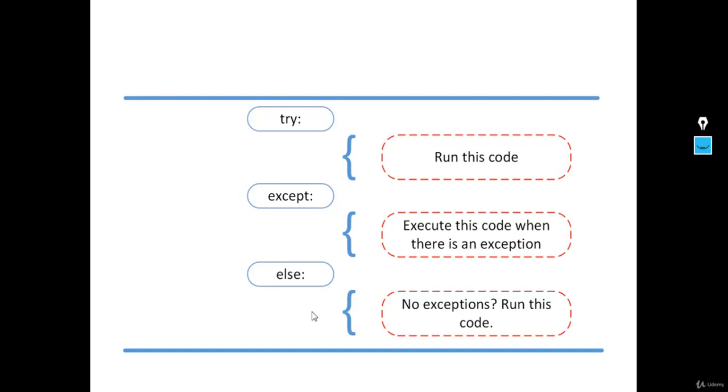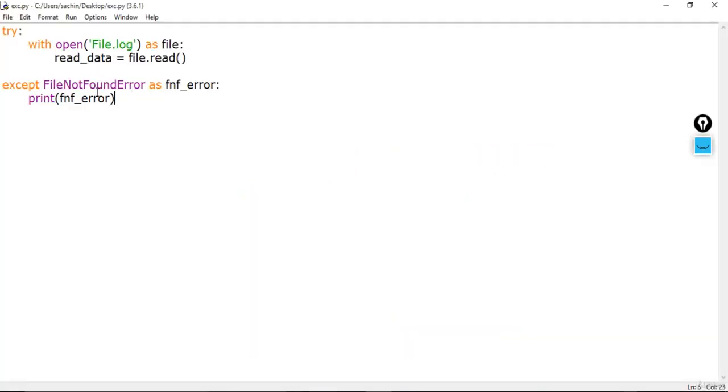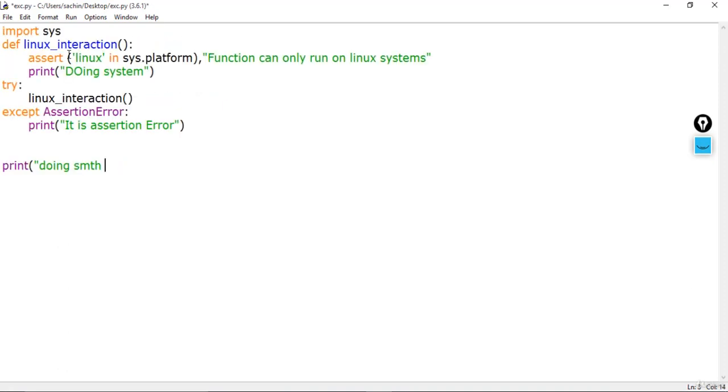So let's take an example of this else block in order to get a good grasp of when the else block code will be executed. Let me go back to where we made this Linux interaction method, and in this method we now have the try and except block.